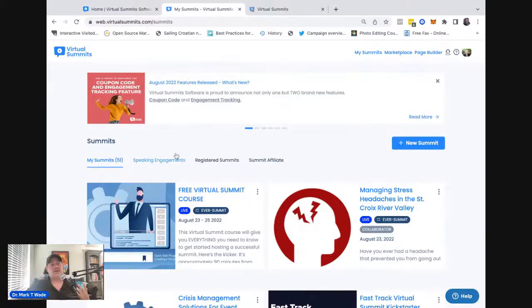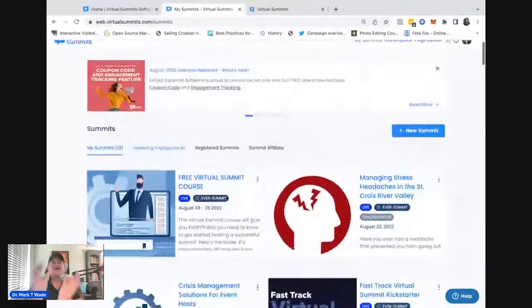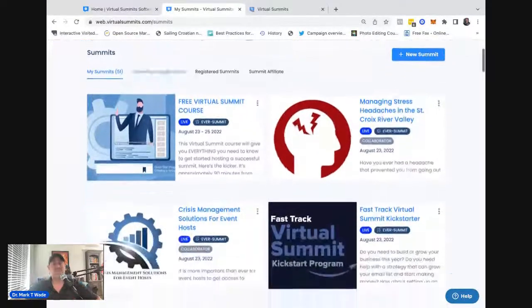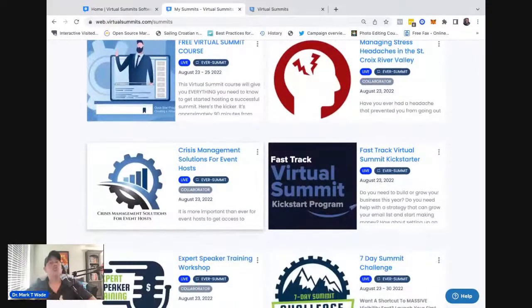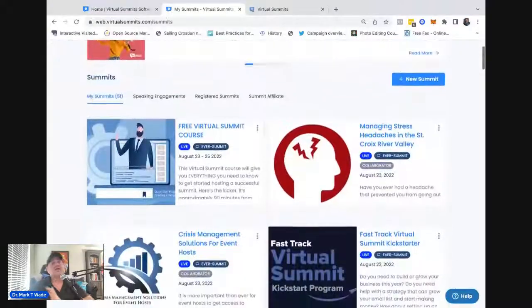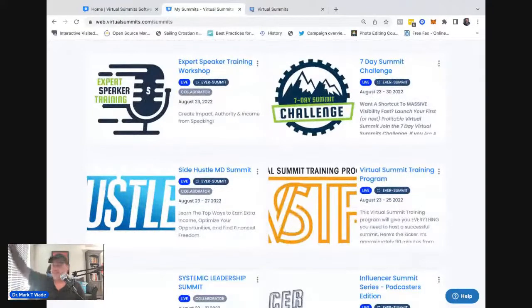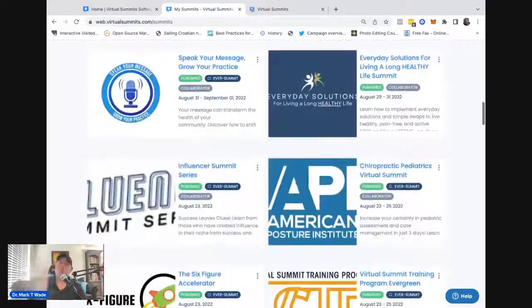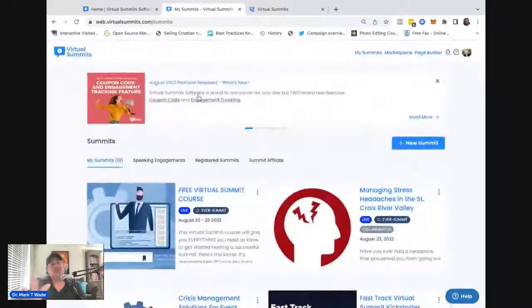One of the most important areas to understand, when we're thinking about the most common challenges or mistakes that a summit host makes when building out their summit, is not giving themselves enough time or familiarizing themselves with the platform they're going to be using. We're specifically talking about Virtual Summit software, which is the easiest platform. If you're using a different platform, I can imagine it would be even more complex and difficult. So it holds even more true that you need to give yourself time when building out your summit to have, one, some familiarity with the platform, and two, time to be able to go through and do it.